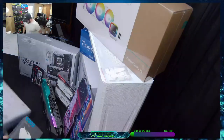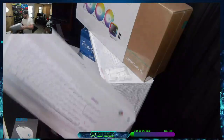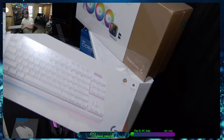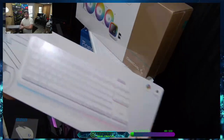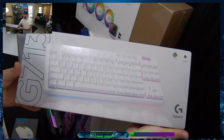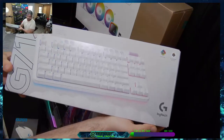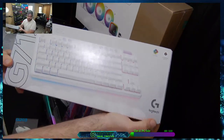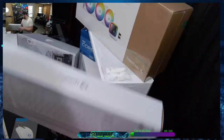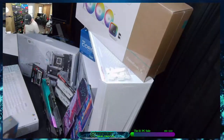And then the keyboard and mouse, the keyboard we went with the G713, which is the keyboard without the numpad. It's mechanical, and it has some really cool RGB on it by Logitech, or Logi, whatever brand you want to call it now. They keep switching their names. They're Logitech still on all of their packaging, but they're actually Logi now, so for awareness. But this is a really nice white gaming keyboard with some RGB on it.